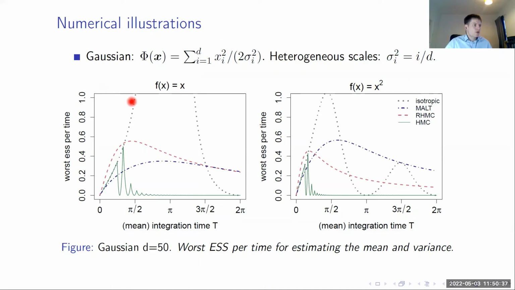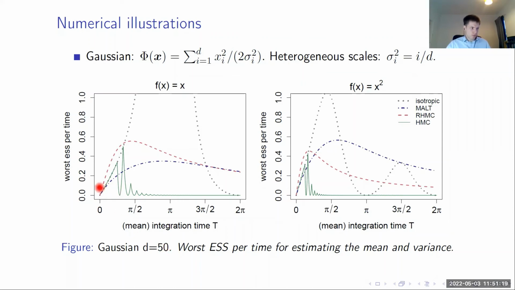Okay. So we rescale all these effective sample sizes by the time such that they yield a sensible measure of efficiency, of course. And we can see here that there are different behaviors between MALT, randomized HMC, and HMC when we introduce heterogeneity of scales. Right? So we look at the same Gaussian example, and we look now at heterogeneity such that the ratio between the highest and the smallest variance scales linearly with the dimension. Okay. And we simply illustrate for dimension 50 what happens for ACFs and therefore for the ESS of HMC.